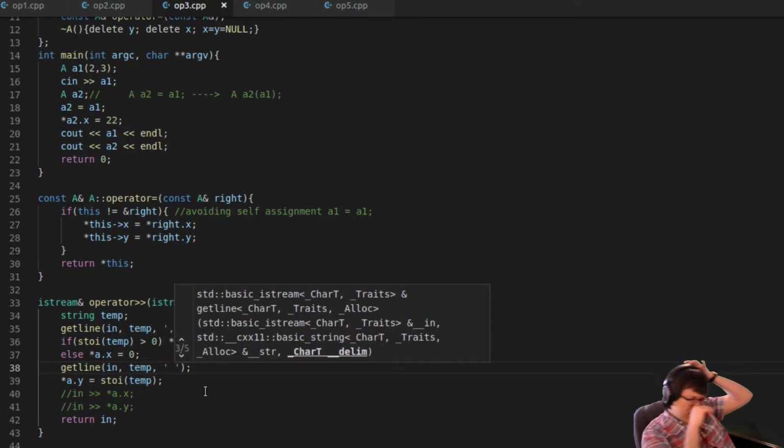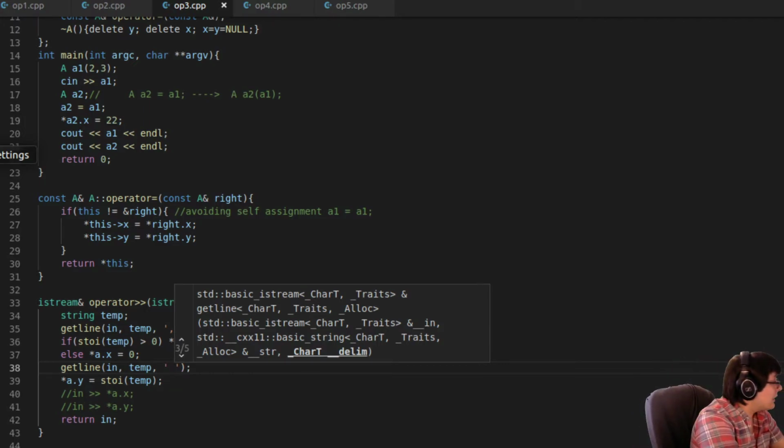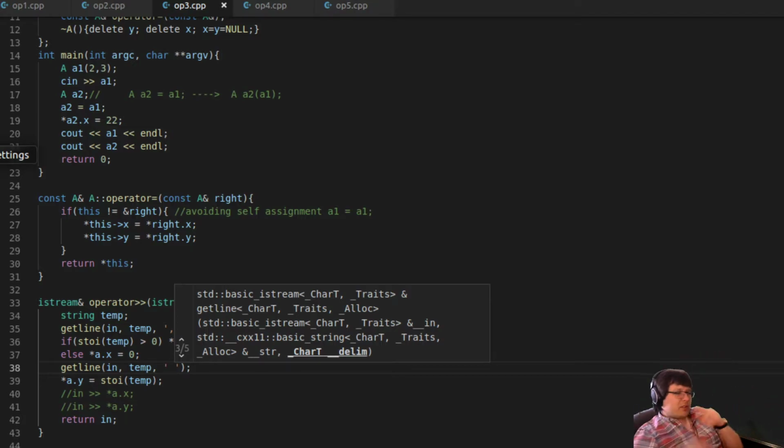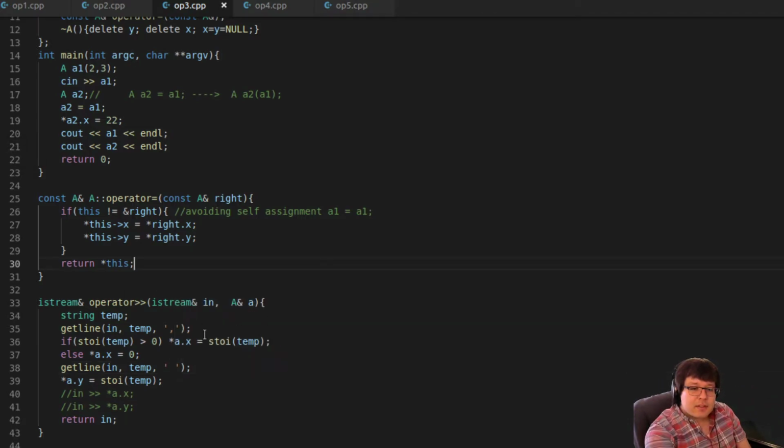Can you have multiple delimiters for getline? It's a good question, if it was a question out there. I'm glad nobody asked it, because I'm not sure. I don't know if there's a way to put multiple ones. Getline multiple delimiters. Stack Overflow. You can. Oh, you have to use a string for that, which we're not going to do. Anyways, now we can see that this is actually a nice alternative if we wanted to do something fancy. Okay. So both will work.